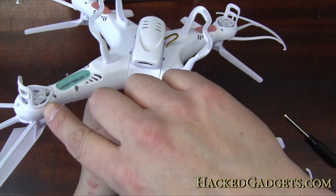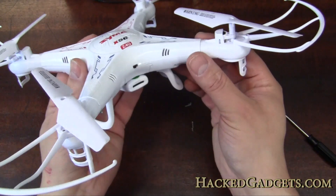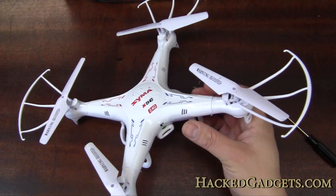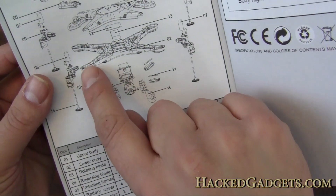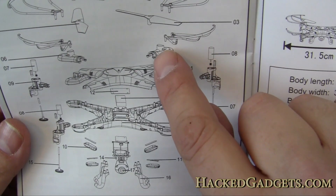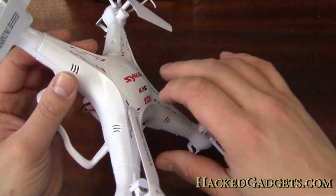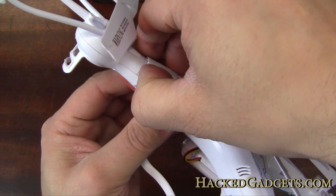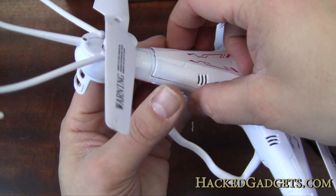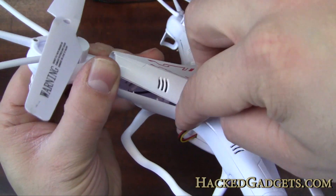It looks like there's a seam here, but the bottom chassis appears to be one full piece all the way across. On the top there's a seam as well, with small pieces that go over the motors. I'd think I could just lift this off — and it does come loose. You can tell this is really super flexible plastic, so it's quite resilient to getting knocked about, but something down here is still holding it.